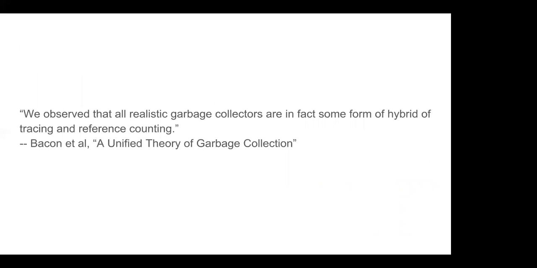So I said that there were two approaches. Really, in most systems that you'll find in the real world, they use some form of a hybrid approach to garbage collection, which involves both tracing and reference counting. And that's a quote from this paper, A Unified Theory of Garbage Collection, which is really good if you're interested in garbage collection theory. And it is accurate in the case of Pony, which we'll get to in a little bit.